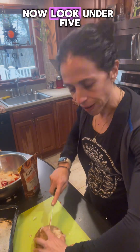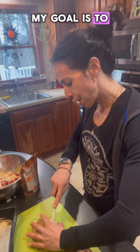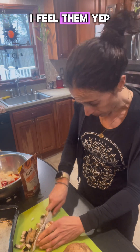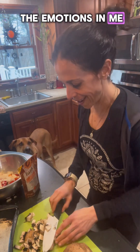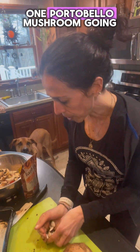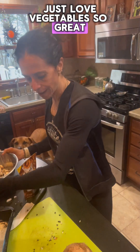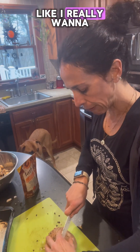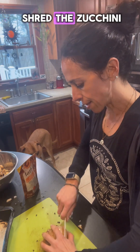Look, under five minutes so far. My goal is to have food prep under 10 minutes. Eyes are watering — you guys bring out the emotions in me. I've got one portobello mushroom going, I'm going to add another. I just love vegetables — so great. And then I have this nice zucchini and I'm just feeling like I really want to shred it.